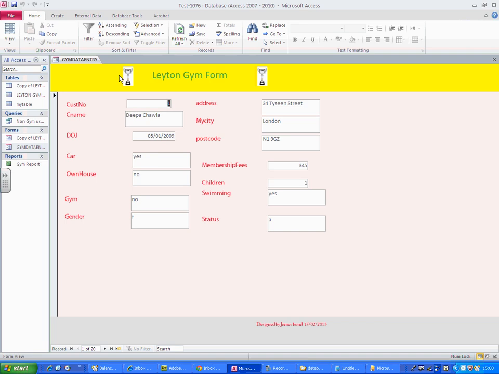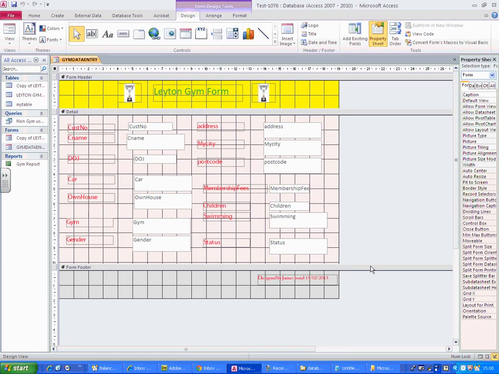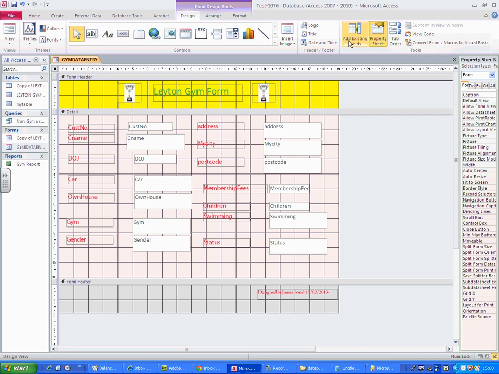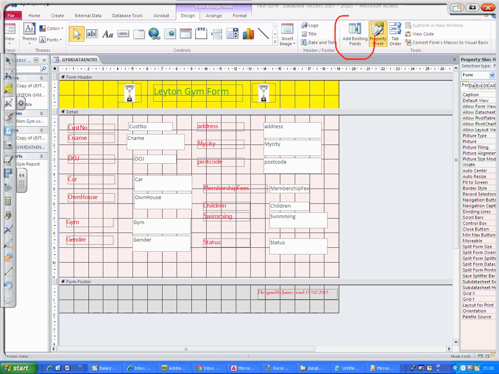So fair enough, you can just go to the design view of the form, and the form's design view, that's the body of my form. In the top right corner here, it shows you your existing fields.